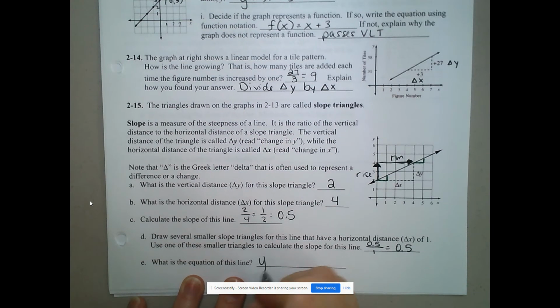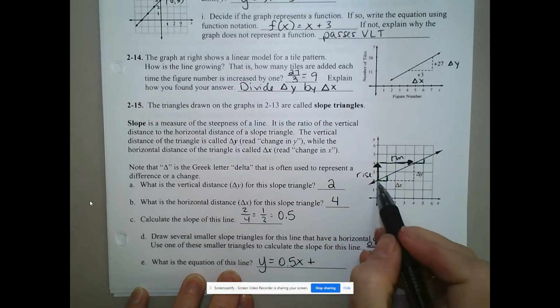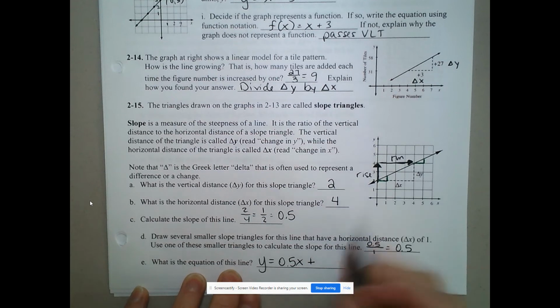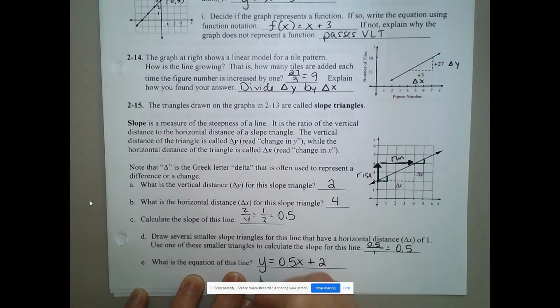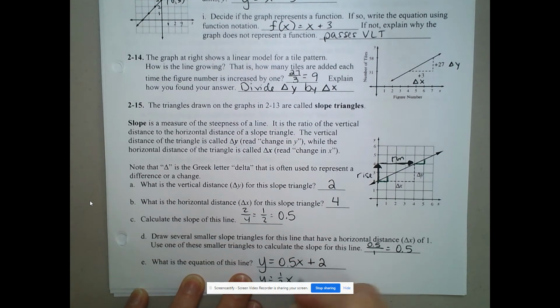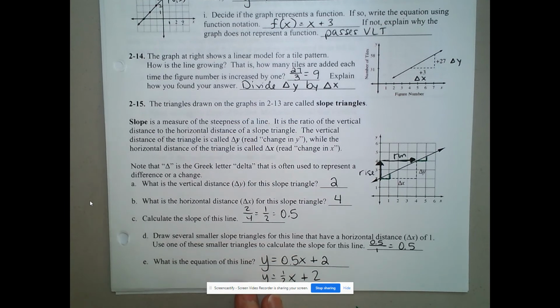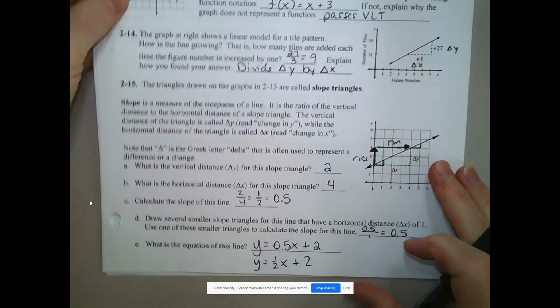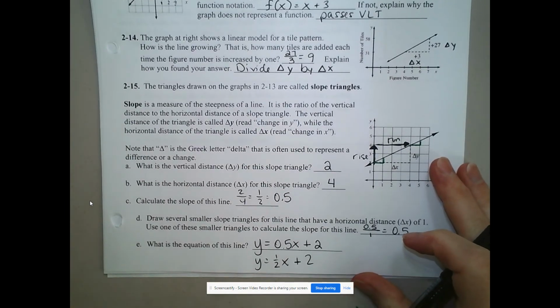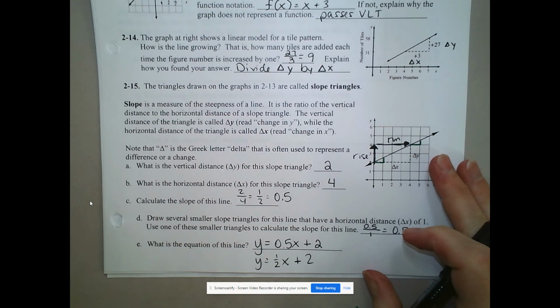So it's going to be y equals 0.5x plus, and the intercept at 0, 2. So our initial value is 2. Or you could use the fraction for 1/2. And they're both fine. This question really isn't in context. So there isn't a definitive the fraction is better or the decimal is better. If this were a word problem and there were some context to the question, or we had been dealing with money, we would go with decimal.